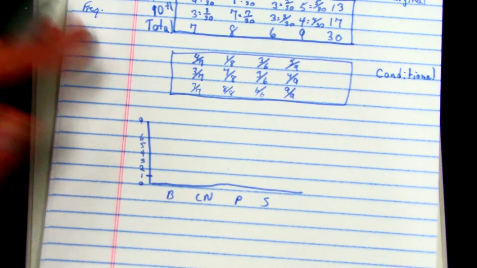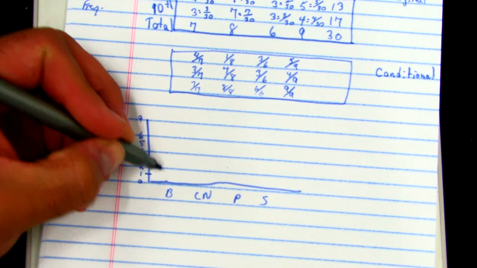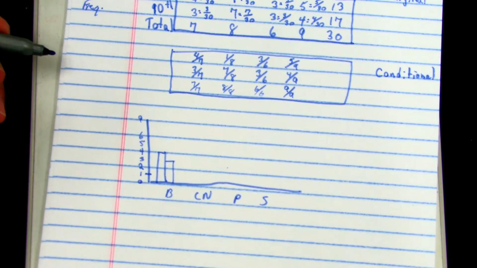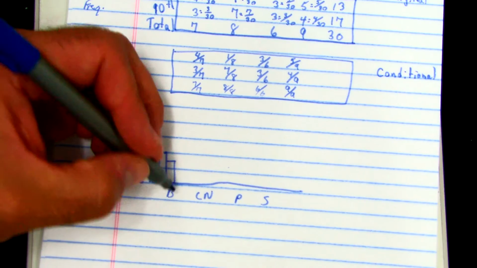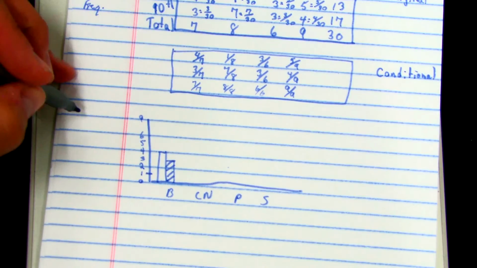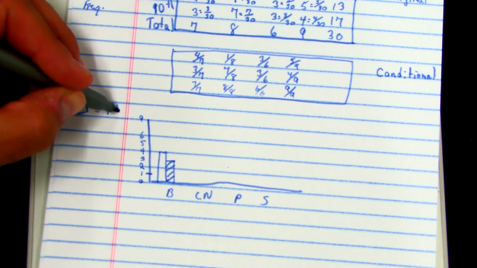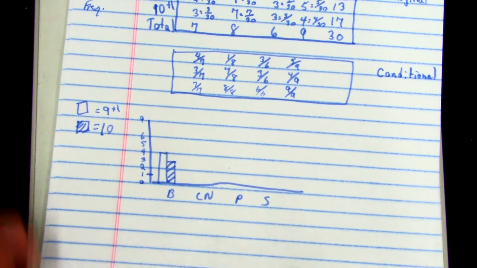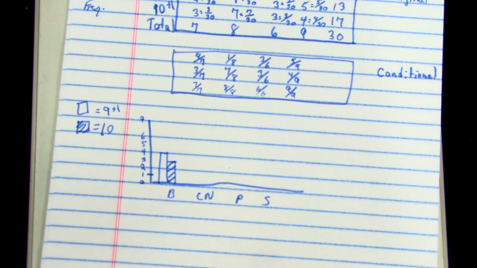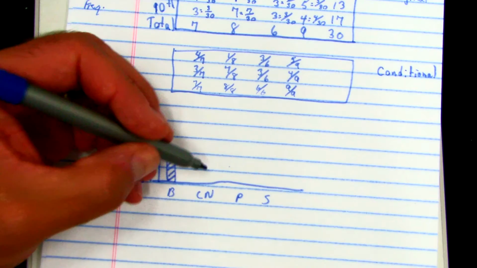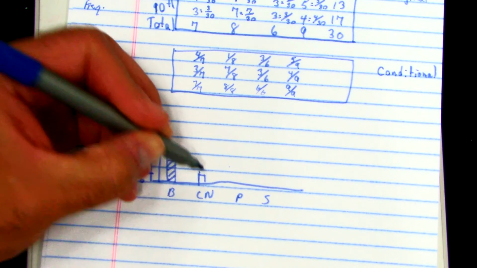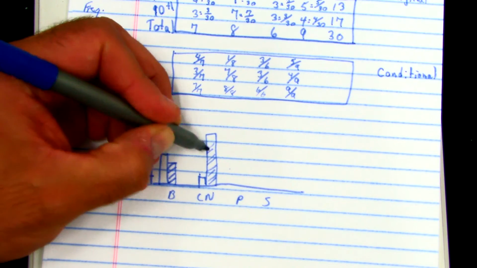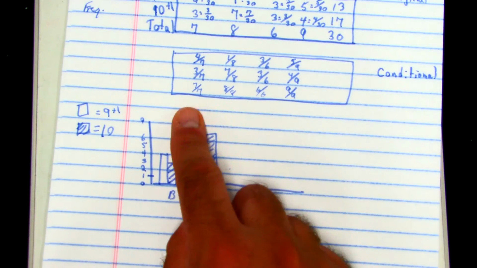Now you can do this one of 2 ways. You could do it by grade, so we'd have 9th grade and 10th grade, and you'd have 2 for each. One of them has to be marked differently, so you got to have a key. So this would be 9th graders, and your 10th graders would be the ones that are with the stripes. Now you can make up your own key, you can use dots, flowers, whatever you want to use, as long as you're telling people what those specific grades are. The second one obviously was going to be chicken nuggets at 1, and then the 10th graders go to 7, okay? And we go ahead and mark that off. And you would go through the whole chart doing the double bar graph, once for 9th, for 10th.